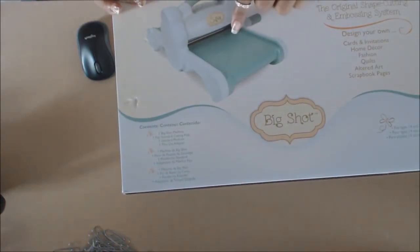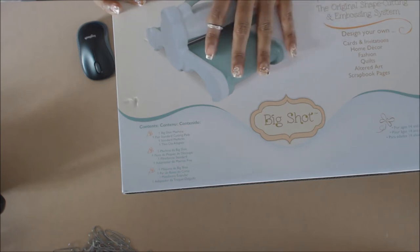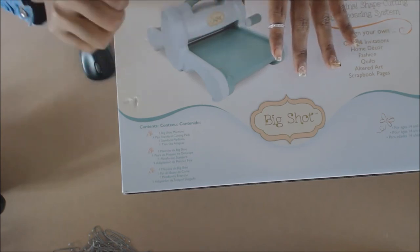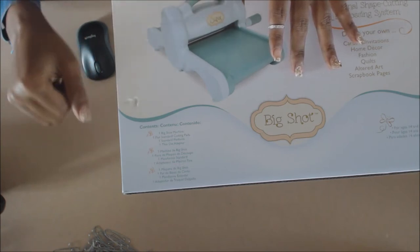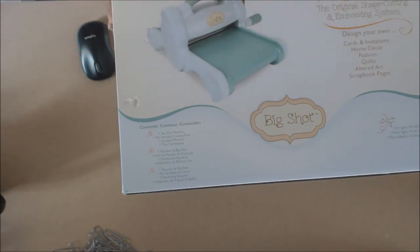So I was excited about being able to get this back, because not only do I love the color, but this baby allows me to cut chipboard, it allows me to cut fabric, it allows me to emboss. The thickest chipboard that I always use, fabric, emboss, it does it all for me, and I love this machine. The only problem I have, because of my arthritis, is a little bit of trouble cranking every now and then, but that was just me. I can get over that. For $50, I can totally get over that. So I'm very excited about this purchase.